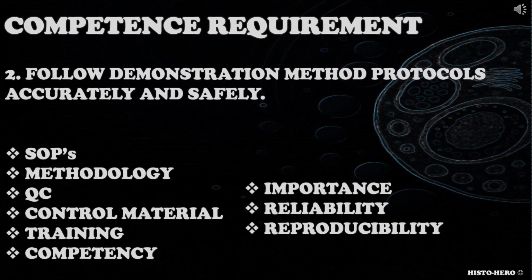The second competence requirement is follow demonstration method protocols accurately and safely. Candidates should be able to follow accurately demonstration methods. Does the candidate perform relevant demonstration methods in your lab accurately? Do they follow local SOPs? Do they use manual or automated method? Do they know if the demonstration method was followed accurately?